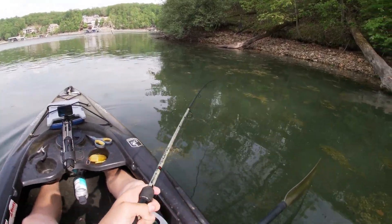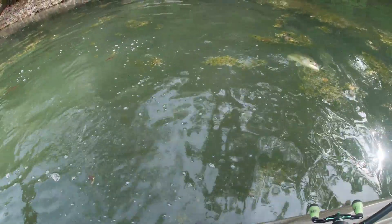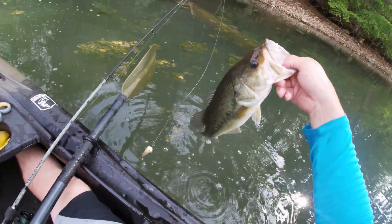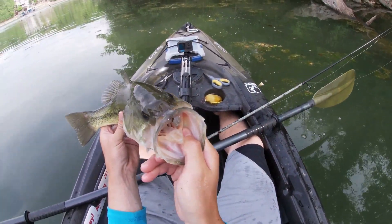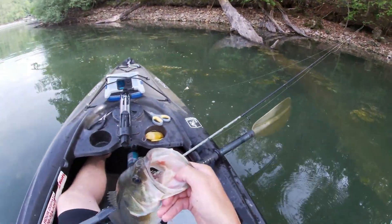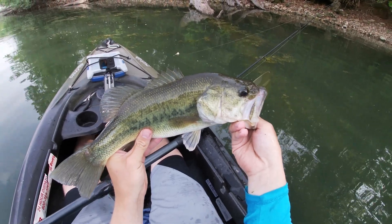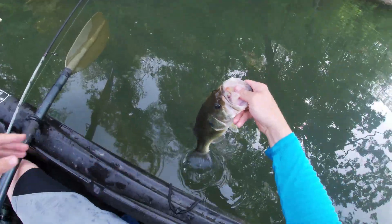That was an aggressive one — stay on there, kind of hooked on. That's another nice healthy fish right there out of Lake of the Ozarks, up shallow. Lost that one right over there — that one came off of this lay down. But this fish looks like a 15-incher, so again right about that one and a half to two pound range, which has kind of been what we've been averaging out here today. Quality fish though, I'm gonna get him back in.